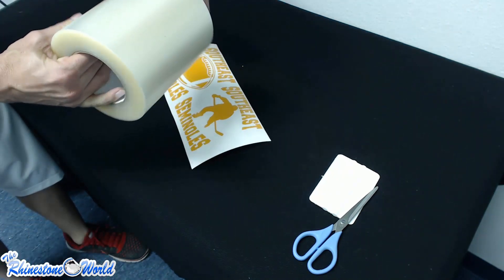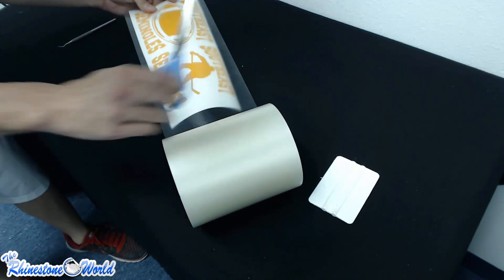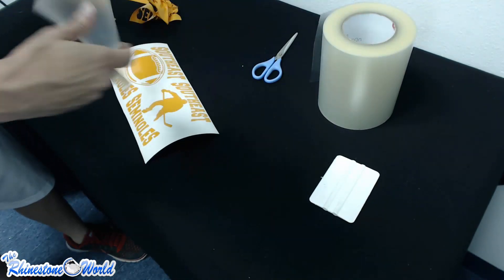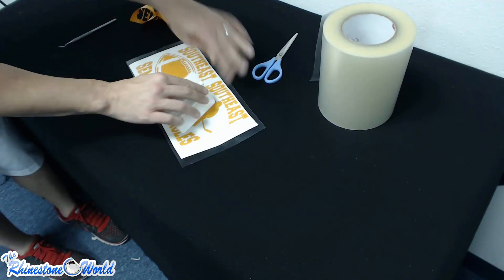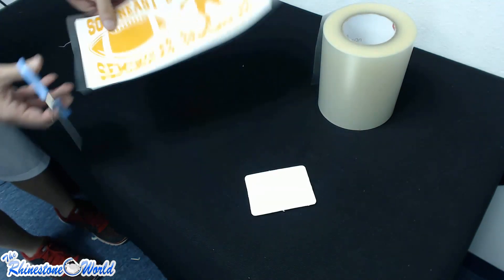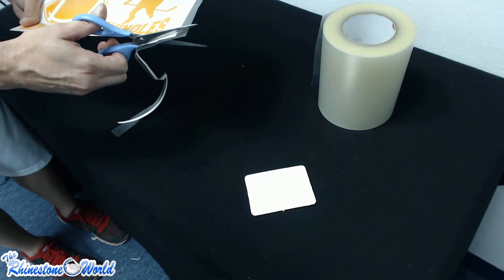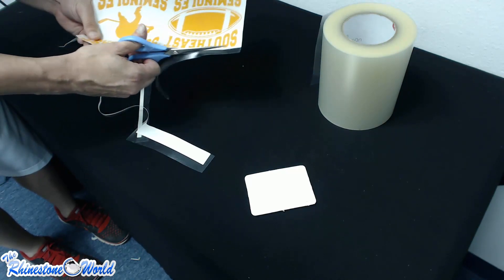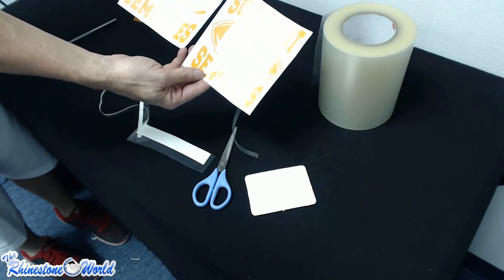Now we grab our R tape application tape — the six-inch wide version available on the website. I do it upside down, get my length, trim across, then hold it like a 'U' and drop it right down on top. Use a squeegee or credit card to apply it. These two decals are now done. I'll trim around the edges to make them customer ready, and while we do this our vinyl cutter would still be over there cutting the next four packs.